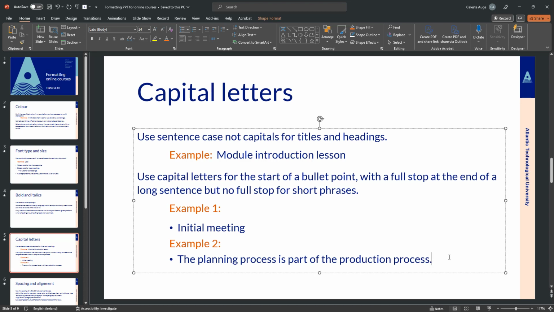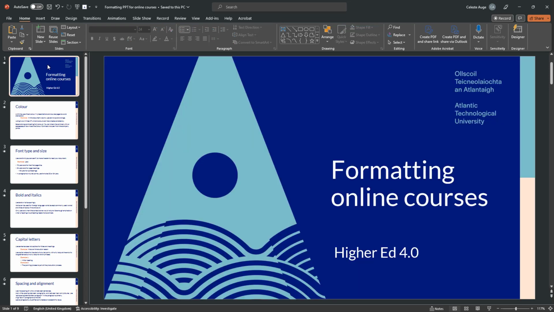For consistency, I would always use the same punctuation for a bullet list. So if there were a mix of long and short phrases and the complete sentences needed a full stop, I would put a full stop after the rest of them. Remember, keep it simple and keep it consistent. Make sure that the formatting complements your content instead of distracting a reader.